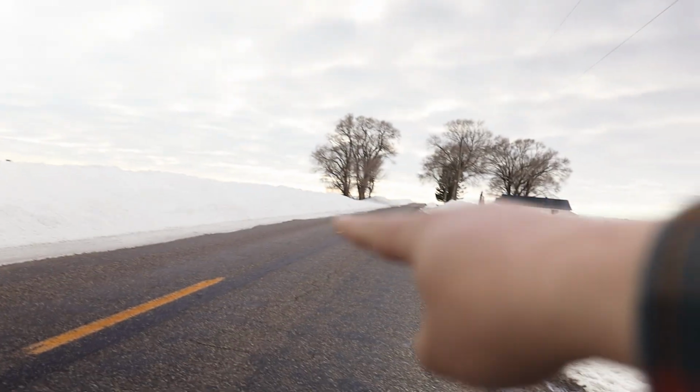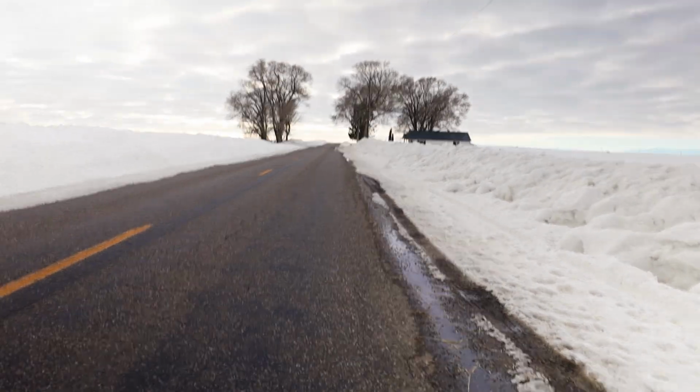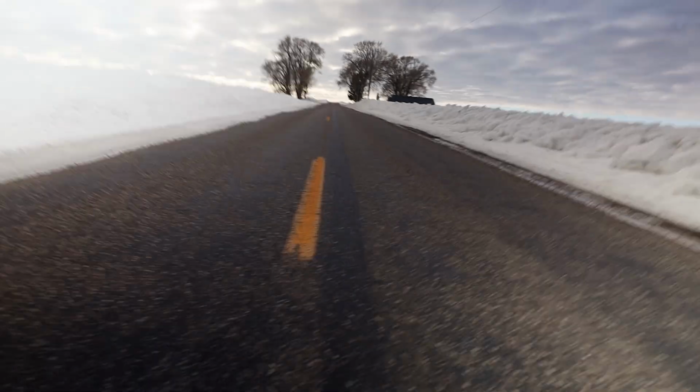So the plan is setting up the car somewhere along the road here, getting these trees in the background. Probably do my best to edit out the house right there, but if we put it far enough, we should get a pretty sick view down the road. And then even farther up the road, we're gonna do a second spot of the photo shoot that's just all completely white. Like the road has snow on it and there's snow everywhere, but it just looks like a blank canvas. And I can actually hear the RS3 pulling up right now, so let's catch this thing rolling in.